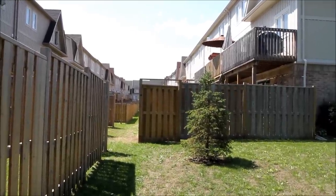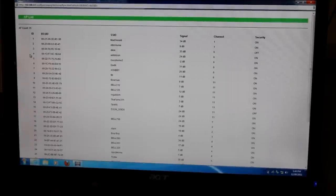We were using 2.4 gigahertz wireless IP cameras and were getting a lot of issues with the signal and picture cutting out. We did a wireless survey with the access point and found 35 other access points in the area that our camera access point is picking up. This is obviously why we're having issues with the signal dropping out — there's a lot of interference. These access points are the routers from all the different houses in the condominium complex, and they're causing interference problems with the cameras.